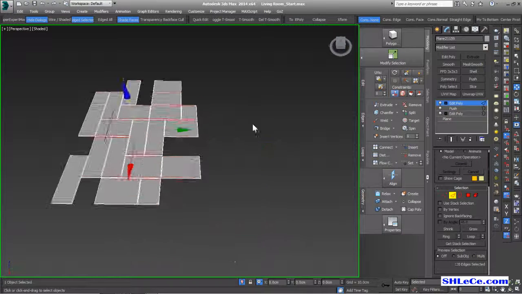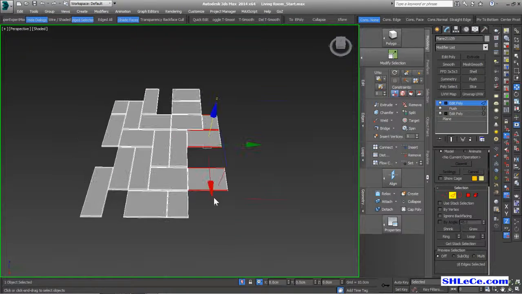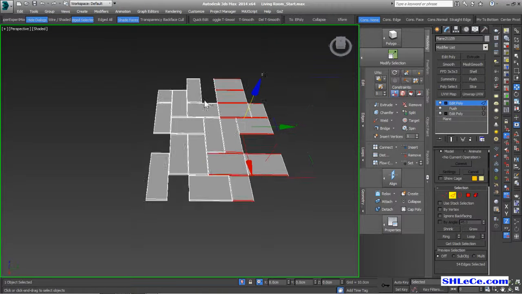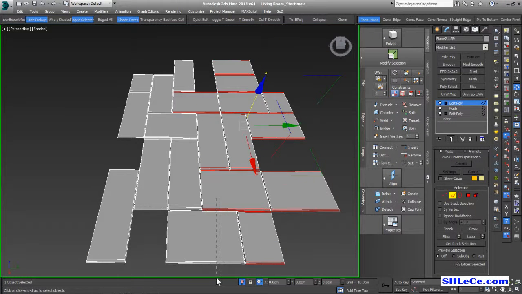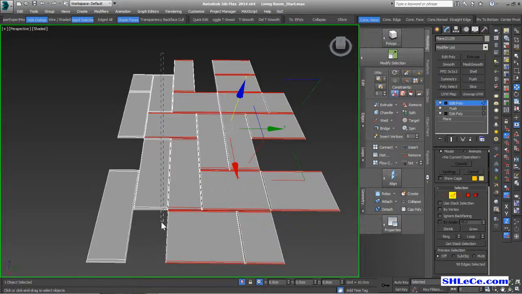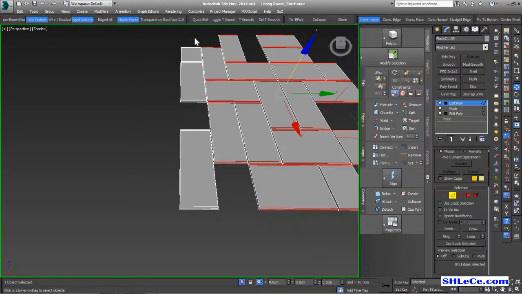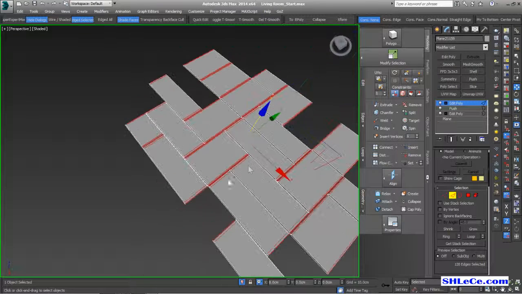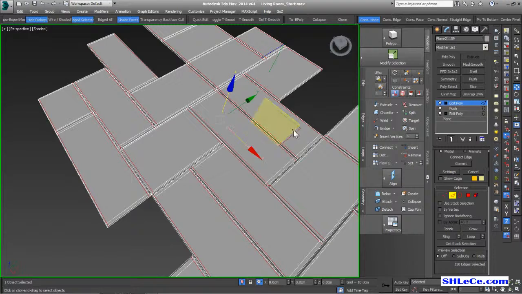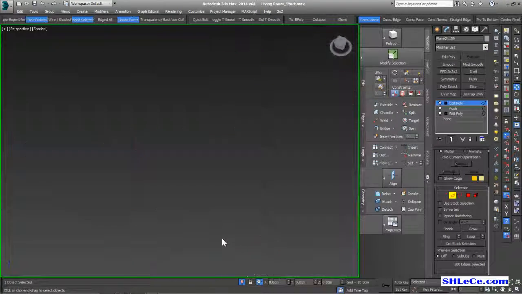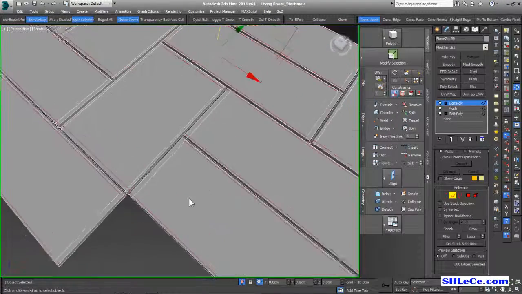Now select all of these in this row and we'll be adding a connect. Okay, now shift click the connect here and hit OK. So this should be fine.